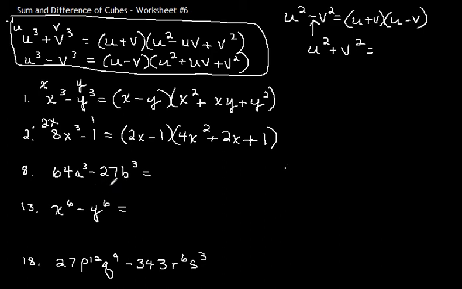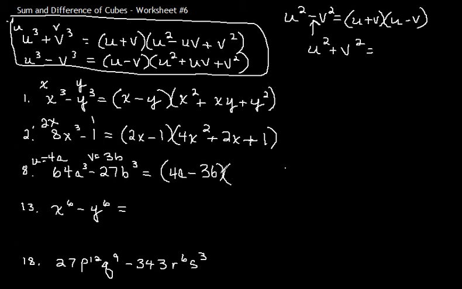Now they start getting a little bit more complicated as you go down the sheet. So what times what gives me 64a cubed? Well, it would be 4 times 4 times 4, a times a times a, 3 times 3 times 3, b times b times b, and then you just fill it in the formula. This is your u, and this is your v, and you just plug it in. So u squared would be 16a squared. These are all minus that I picked. Isn't that interesting? Minus this one squared, this one. I did it wrong again. It's just u, it's not u squared. So it's just 4a minus 3b.